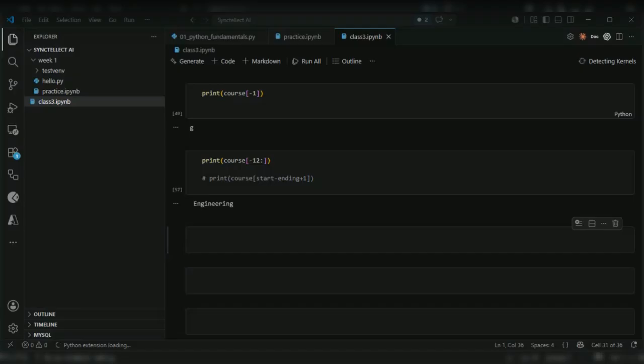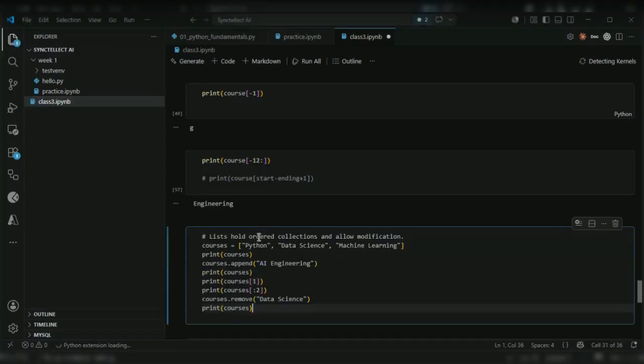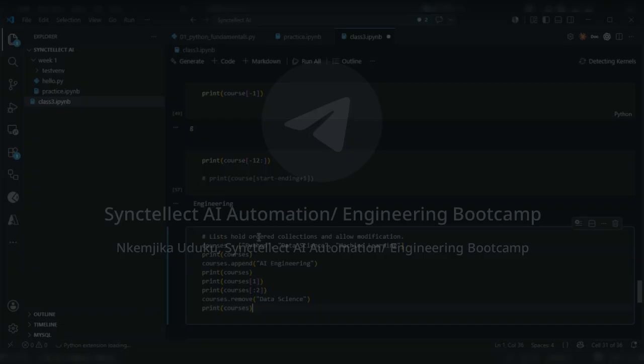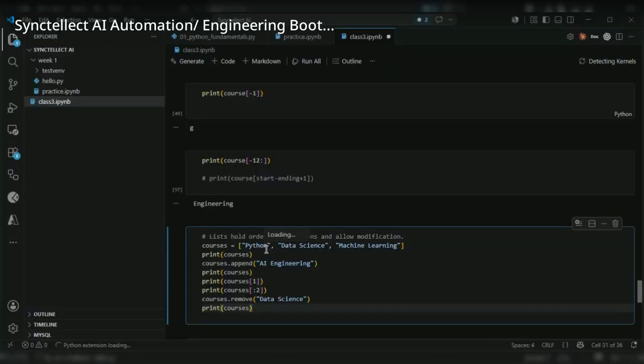Let me use this as an example. I'll paste this in. Lists hold ordered collections and allow modification, so you can modify a list.